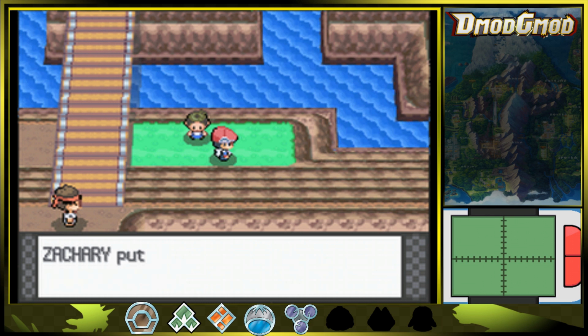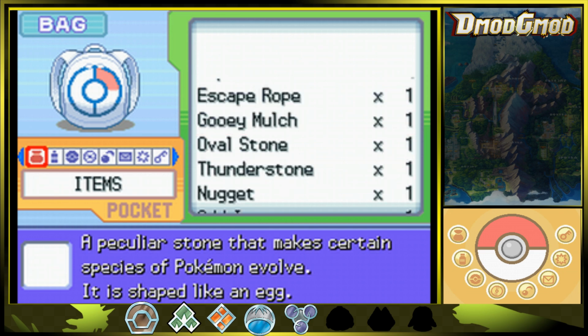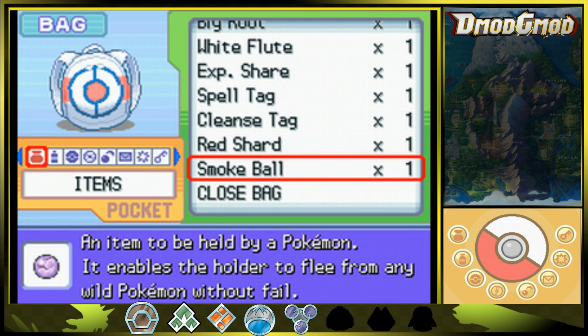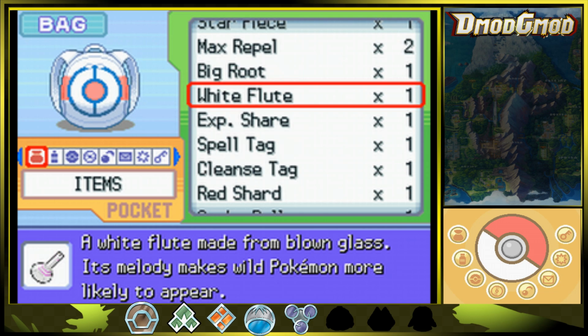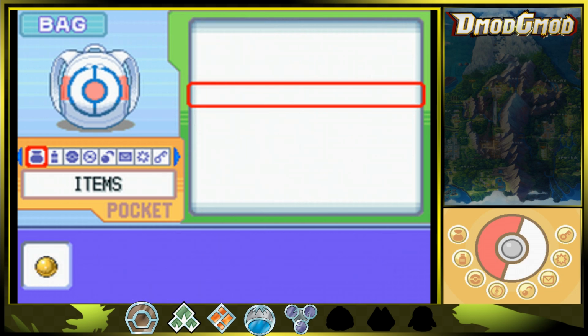Smoke Ball. Not fantastic, but it's something we picked up, I suppose. This here is an item that you give to your Pokemon to, if I can pull it up here, flee without fail. It guarantees your escape. So it can kind of have some use, I guess, but yeah, right. It's okay.